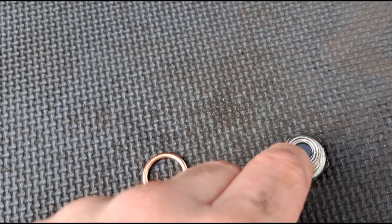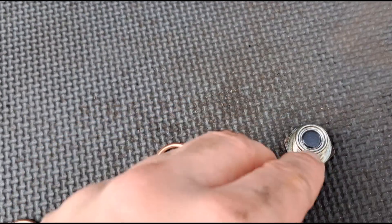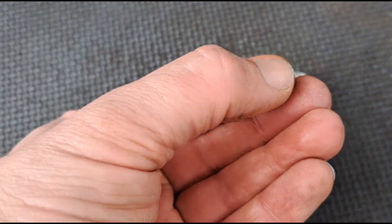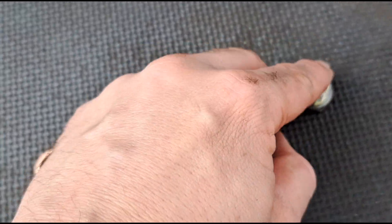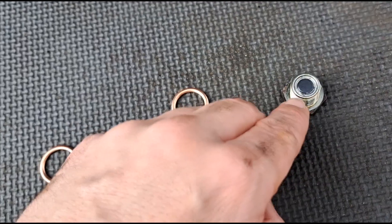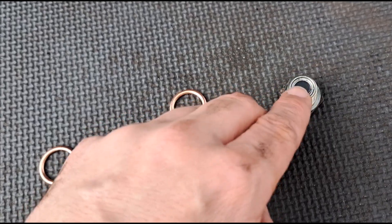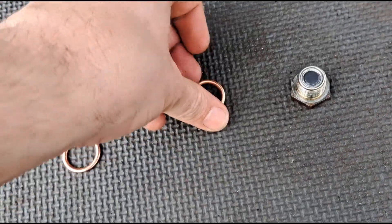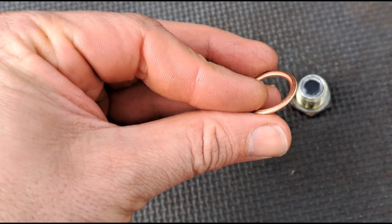The drain plug has a magnet on it to catch any debris. You may find some build-up on here — if it's smooth like a paste, that's absolutely fine. But if you find bits of metal attached to it, that could be an indication of something starting to go wrong. This one seemed okay.